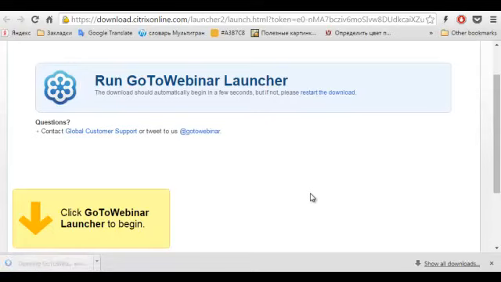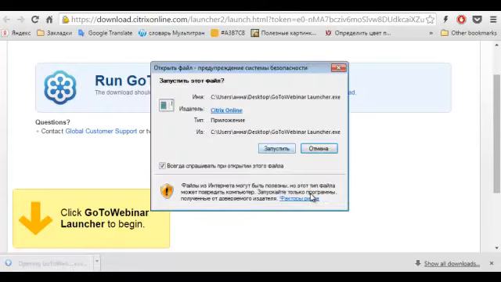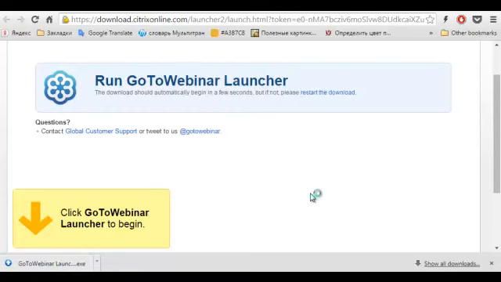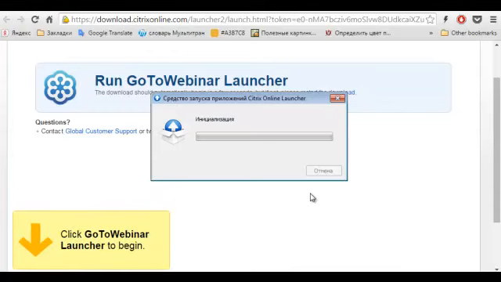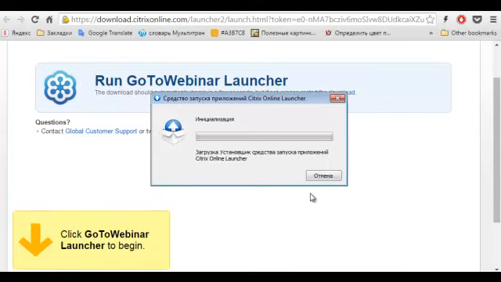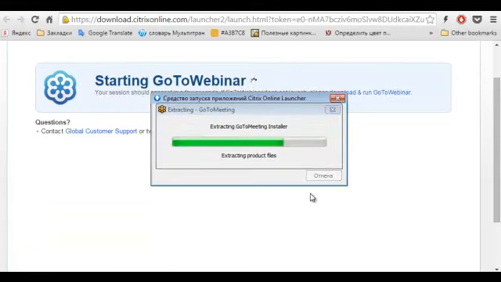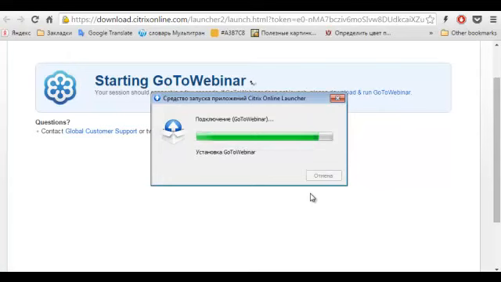So now you need to run this application and it will be installed on your computer, like this, and only once.